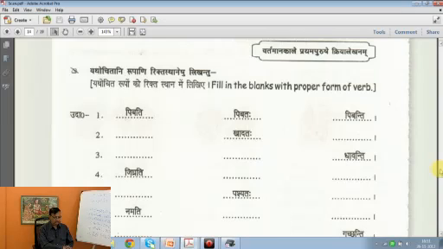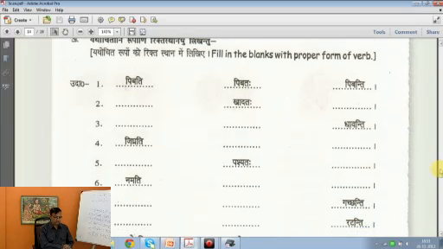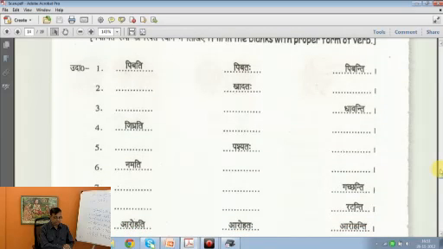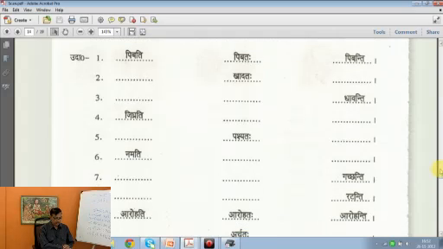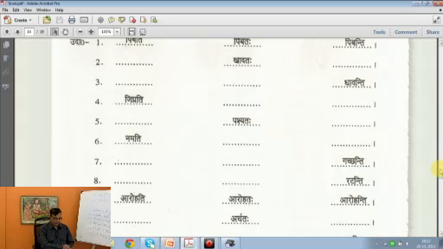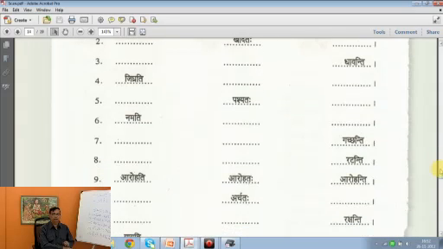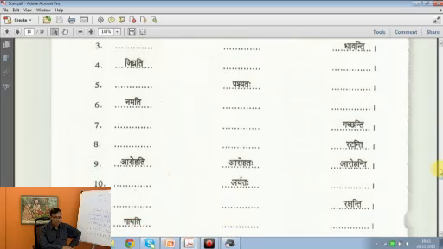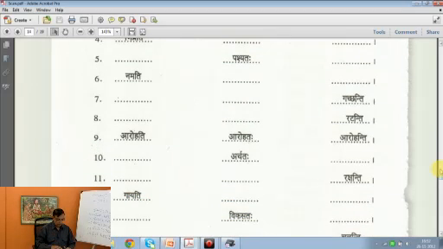Dhavati, dhavataha, dhavanti. Jigrati, jigrataha, jigranti. Jigrati means smells, smelling. Pashyati, pashyataha, pashyanti, seeing. Namati, namataha, namanti, salutes. We have already done. Gacchati, gacchataha, gacchanti, going. Ratati, ratataha, ratanti. Rata means to memorize, memorize by way of reading aloud. That is ratanam. Then arohati, arohataha, arohanti. Arohati is climbing. Archati, archataha, archanti. Archati is to worship.